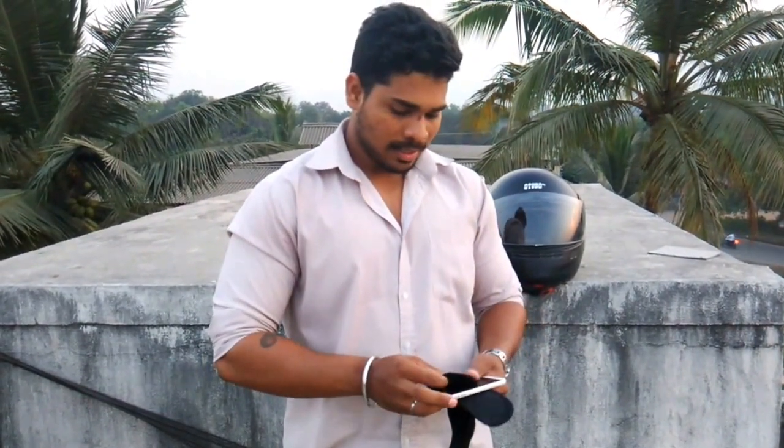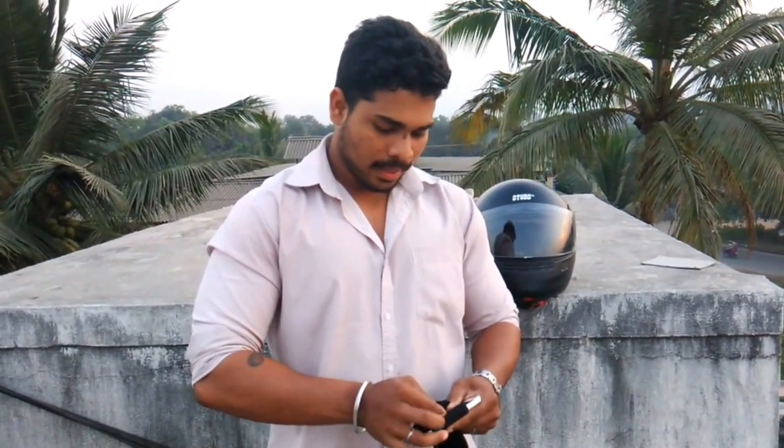Now comes how to do it. I'm taking the Nivia ridge support, which is quite good, and I'm going to place my mobile over here and just cover it like this.